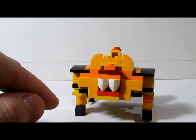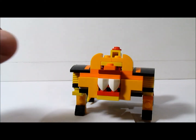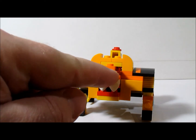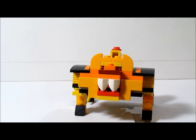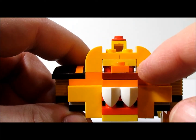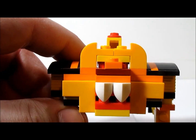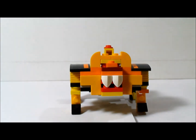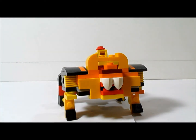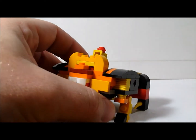On top of that, to give him a fearsome mouth, we have some red pieces in there to give him the simulation of gums or the redness in the mouth. We have a yellow stud for his nose, and this duller dark red to kind of break it up. Inside his face, if you look real close, you could see these square holes, and then there's round stud pieces that are translucent red studs. That gives him a glowing, mean red eye look. It also gives that kind of organic look to his eyes. He is a lion after all, even though he's a robotic lion.